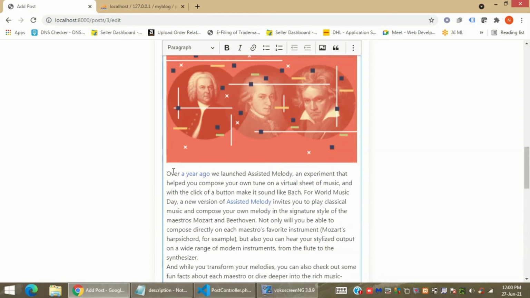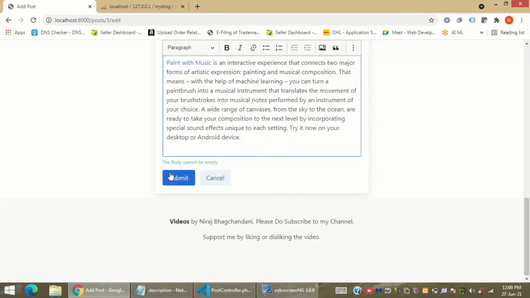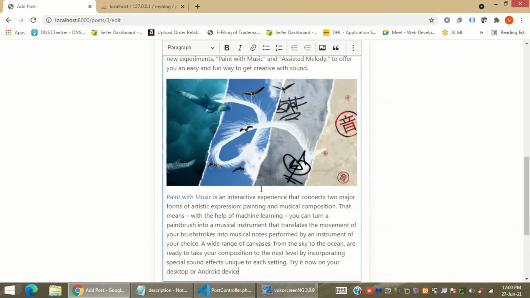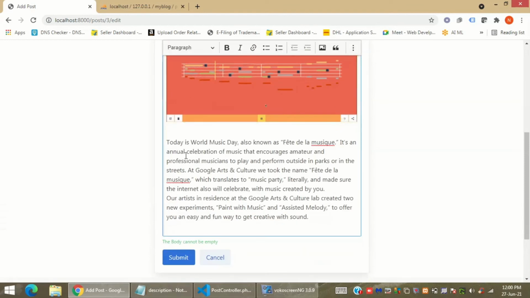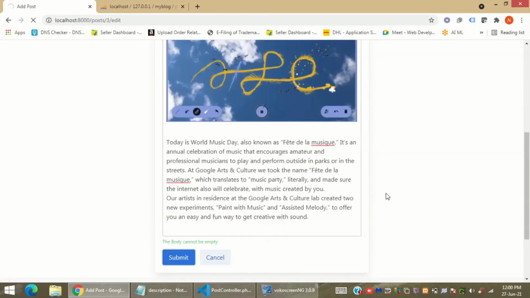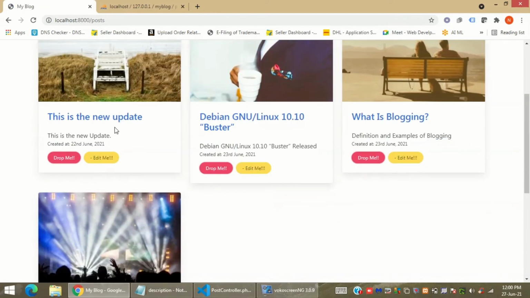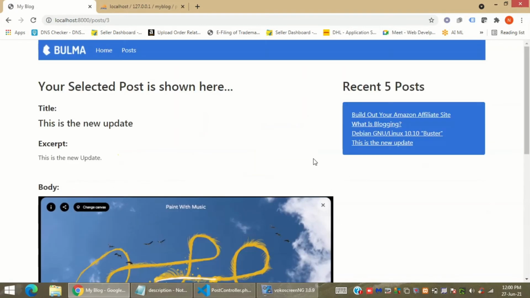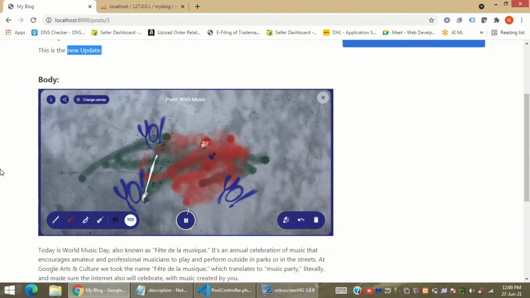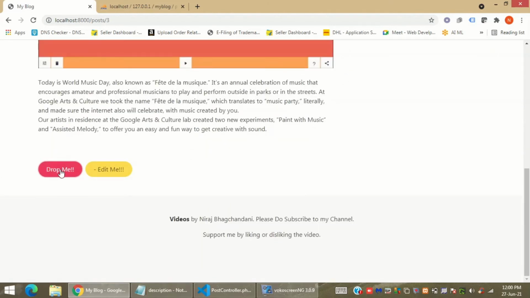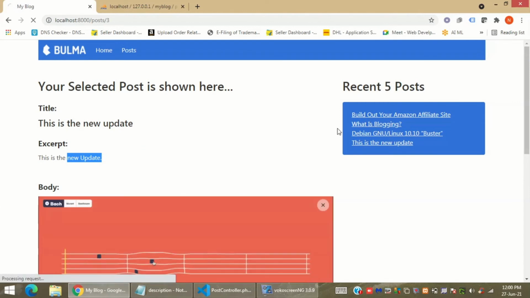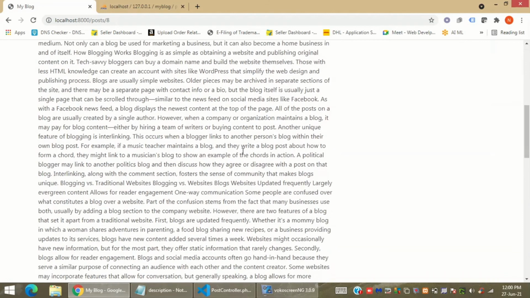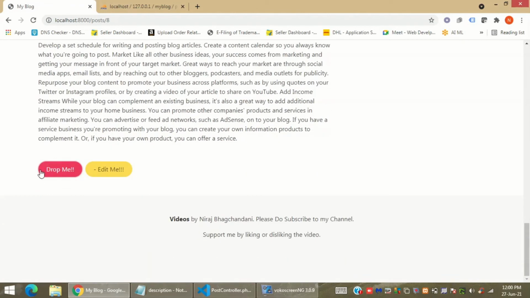Fine. And if I want to change this entire body text, let's delete rather than creating something inside our blog itself. So I want to delete this content, I want to delete this image, and there are two images, but I just want to keep one image. So one image and a smaller amount of content displayed here. So this gives me a nice and fashionable result which is now getting updated, and you can see this is the new update, this is the new update, and this is the edited version of the body text. So all in all, everything is working fine and good, and we are good to go. All the things that we want can now be edited.